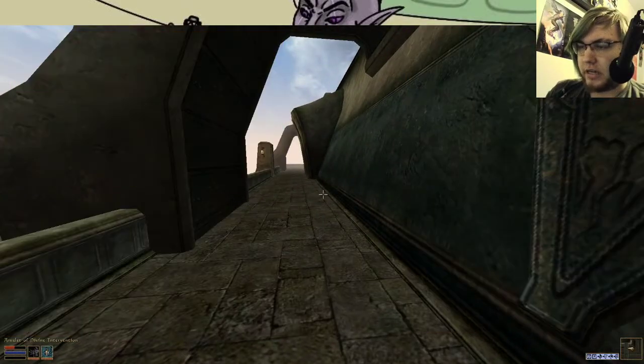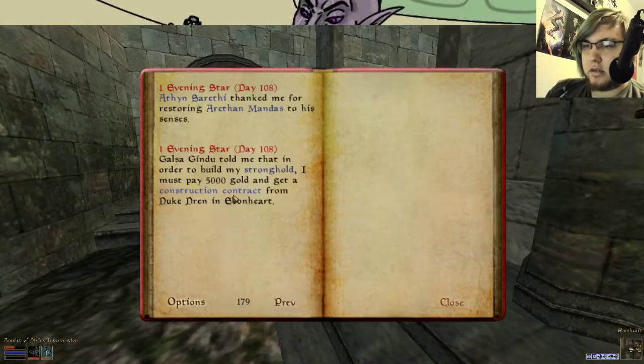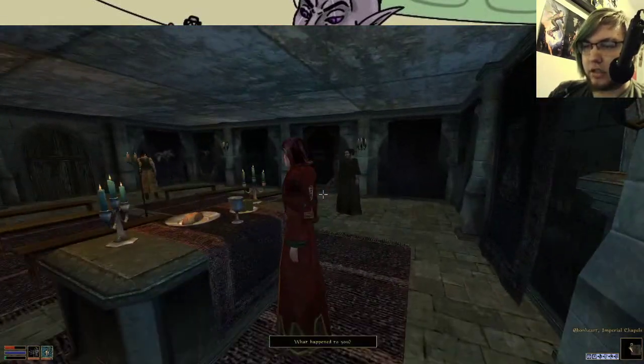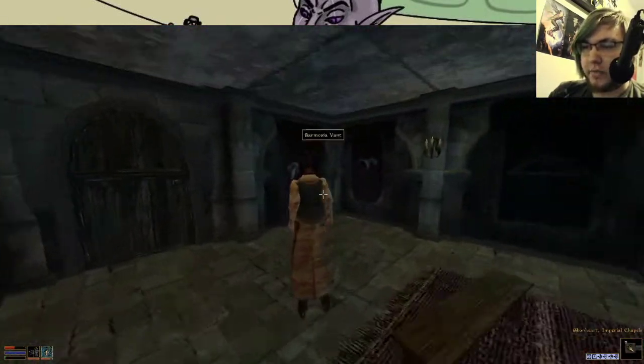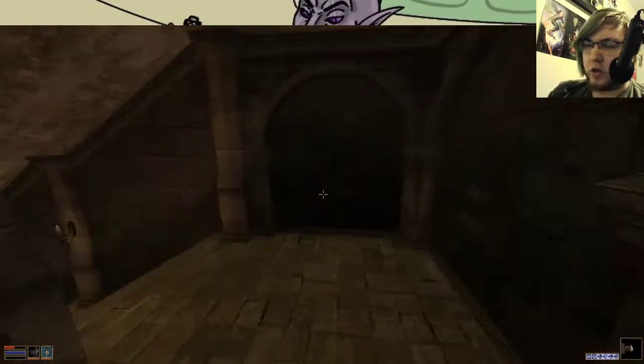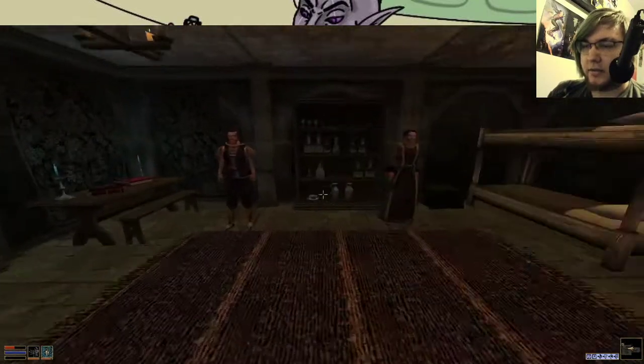Actually, I think I can just hit a divine intervention. Here we go. Alright. Duke Dren. I'm gonna go out on a limb here and say he is probably going to be Dunmer, with a name like Dren.